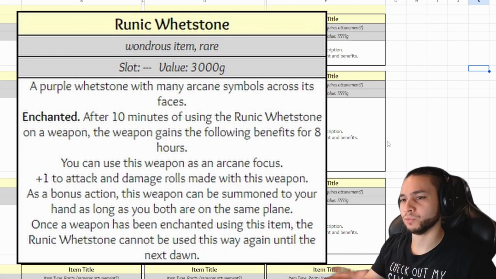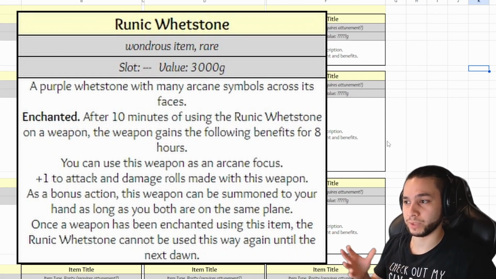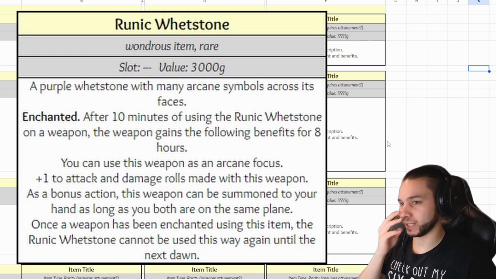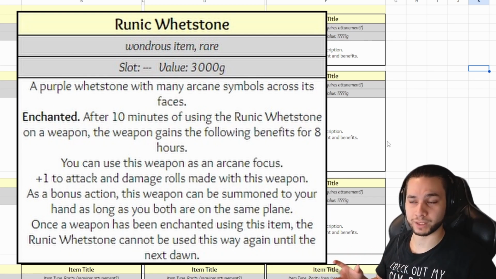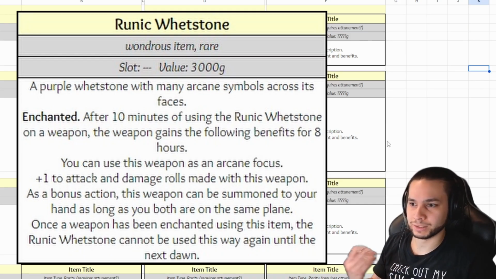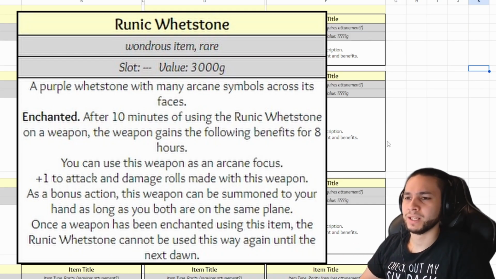Speaking of long text, the Runic Whetstone is an iconic item also in my world. It's a concept where I like to give items early on to the group, something that the group can utilize often enough and take advantage of here and there, to either figure out potential unique solutions or give them an edge in battle. They just don't know who they should use it on yet, and they just gotta play with it. It is a longer card than most, but it's only because it has one effect that needs clarification. So it's not extremely powerful, but it can be based on how you utilize it. It's worth significantly more than the Dawnstone.